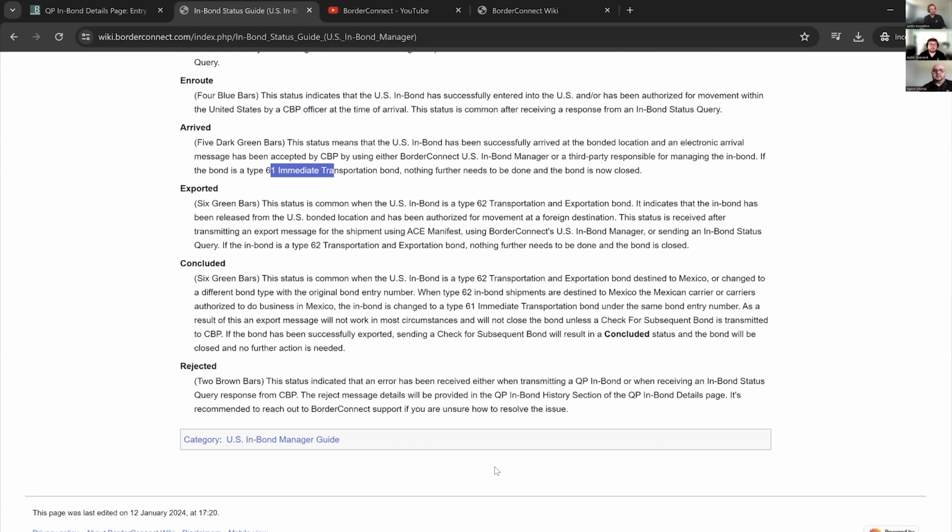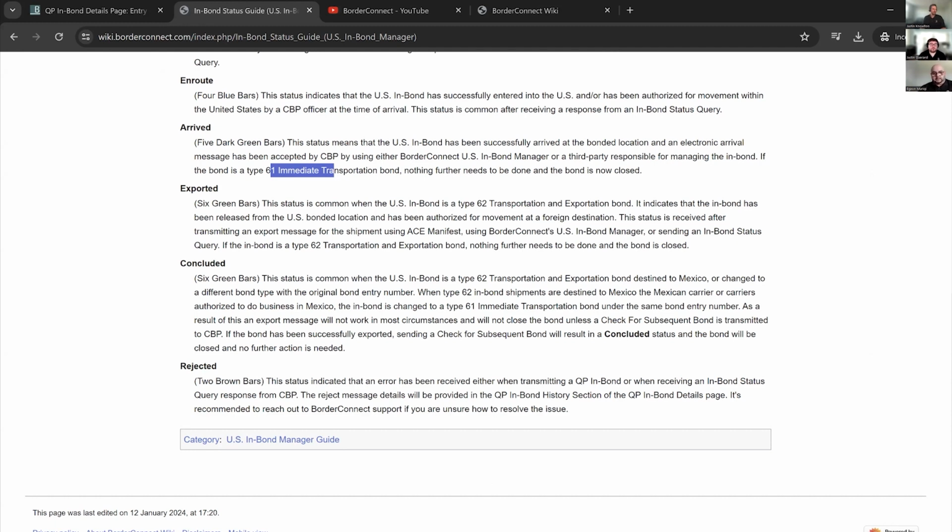So basically the Mexican carrier can't just go in Laredo and pick up the freight. They have to actually create a bond, like an IE. That's how they should do it, an IE to pick up the freight and export it into Mexico. Just like if you think of it, a freight coming into Canada, you can't just go to the port and pick it up and take it into Canada. You have to make sure that you actually create a bond for that movement.